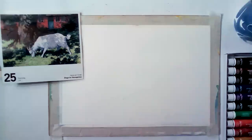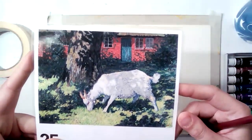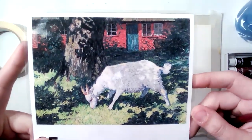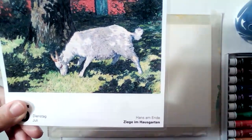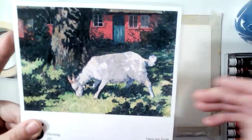Well, today we are doing a very sweet goat. It's a white goat in a very nice sunshine greeny garden with a red house and blue door in the back. The author is Hans am Ende, and the name of the painting is just Goat in the Garden.